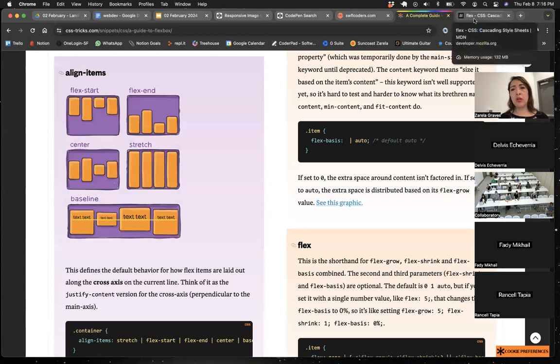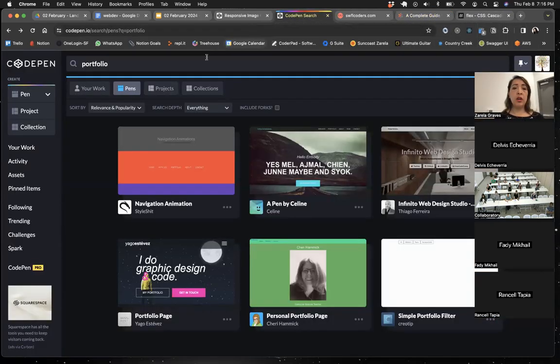One place that I love going to play is CodePen. Who has used CodePen before? Three, four, okay, awesome. So CodePen is super cool because you have everything. Every time I do a site or something, you can go here and copy some of this stuff because it's all open source. That means you literally can copy the code, but you can grab anything.